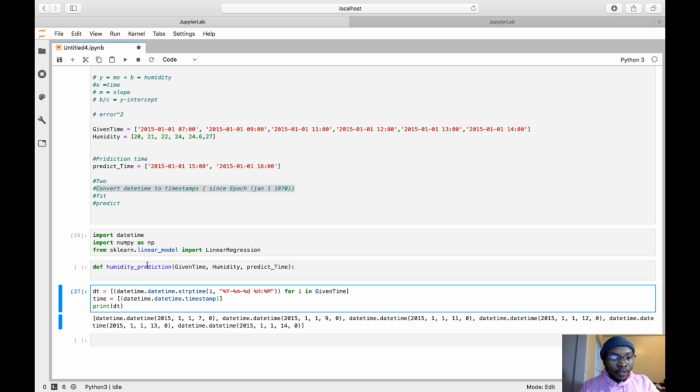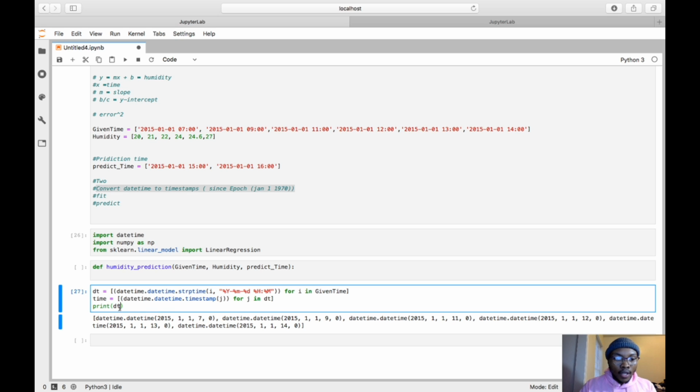Here we're converting the object we have to a timestamp. This dt will still be in the form of an array, so we have multiple indexes within it. We'll traverse through each index, let's say j. Now we're not dealing with given time, we're dealing with dt, so we'll say for j in dt, let's get the timestamp.